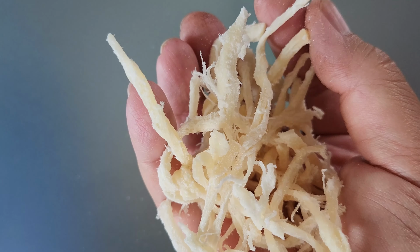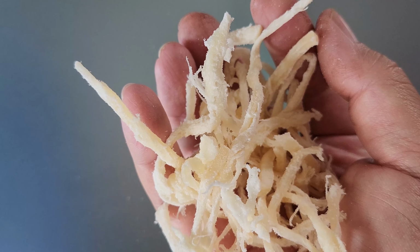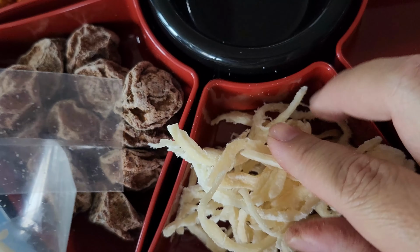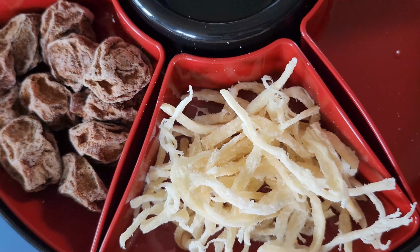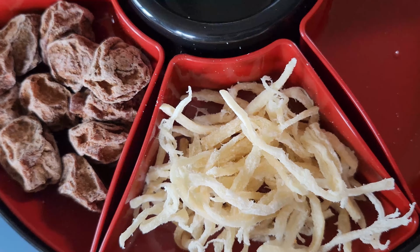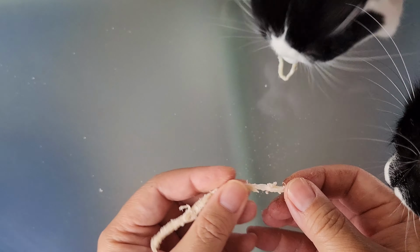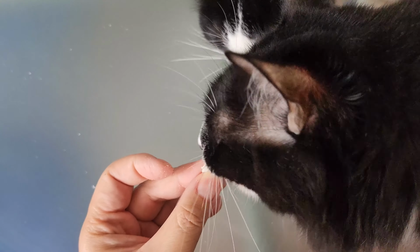Much softer than beef jerky, but just as chewy. It's got a briny seafood taste that is so addictive. If you're a seafood lover, you'd love these. If you're brave, you can also get the extra spicy version of these for a little extra kick. The smell of the cuttlefish is so wonderfully oceany that opening a pack immediately summons any cat in the nearby vicinity.